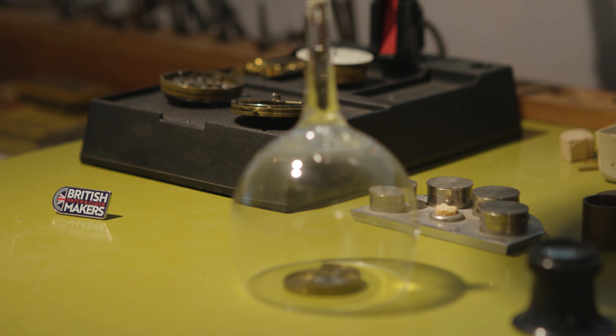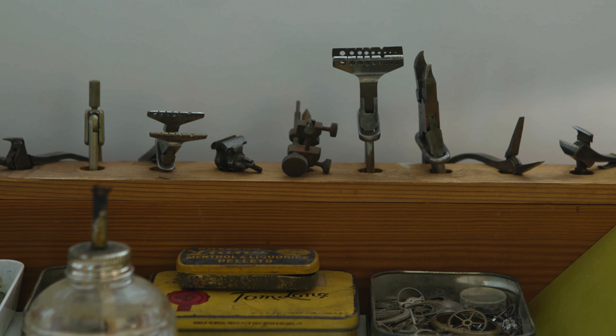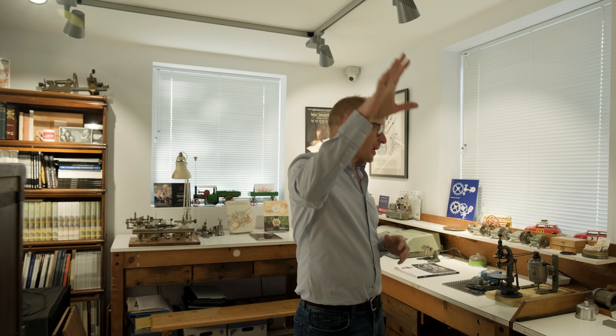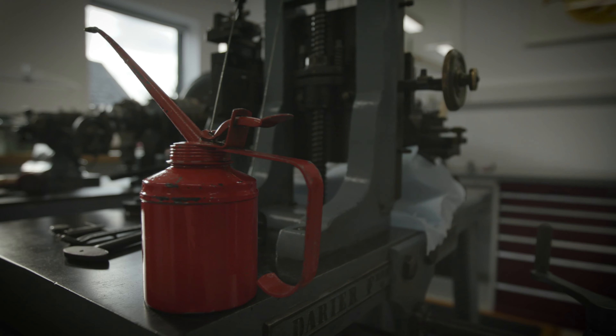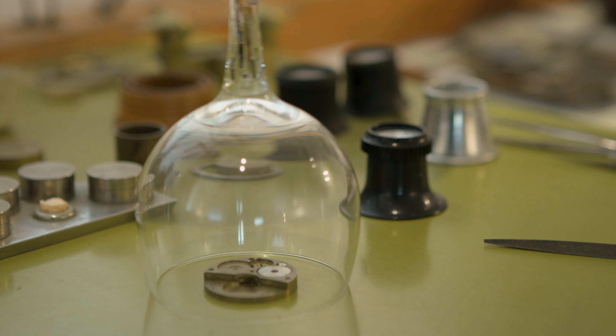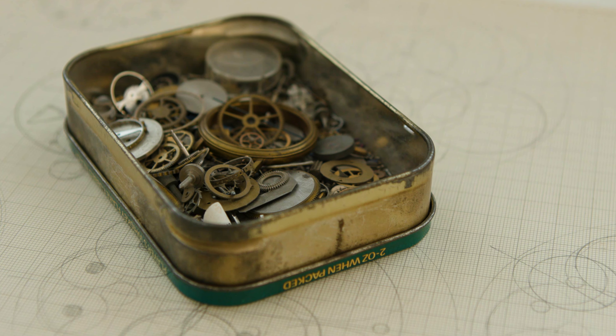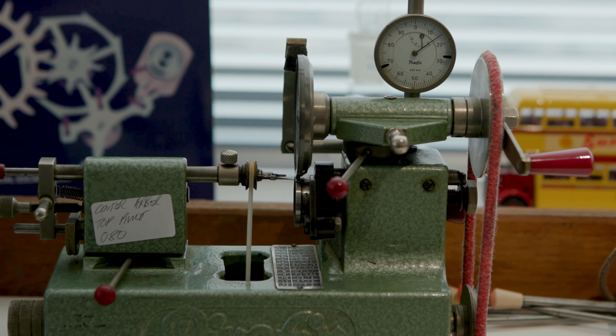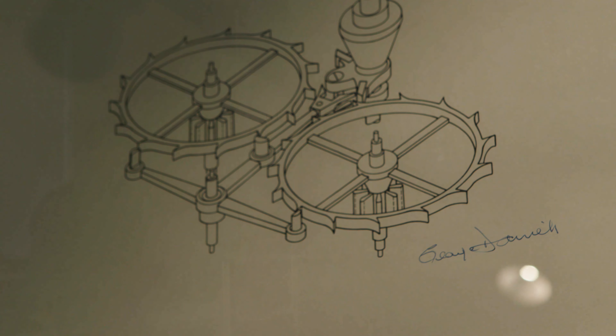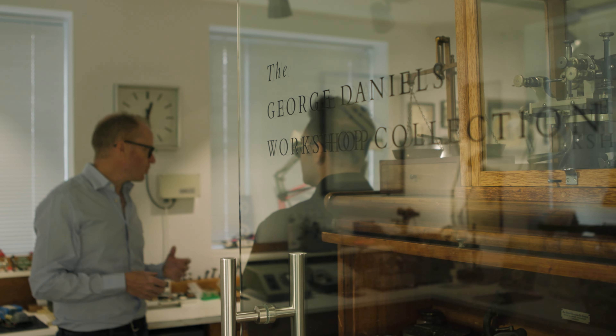Yes, this is a fraction of the whole George Daniels workshop collection — we have a lot of it scattered throughout the workshop. But George always used to say that all he needed was a germ of an idea, then he'd come in here and build a complete watch. I always used to describe it as basically a watchmaking industry under one roof — he'd make everything from the wheels, the plates, the escapements, cases, dial hands. The only components he didn't really make were the balance springs, mainsprings, and some jewelling. So it's quite remarkable, and that's even rarer today than ever.